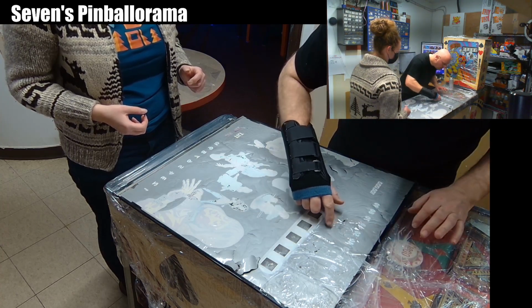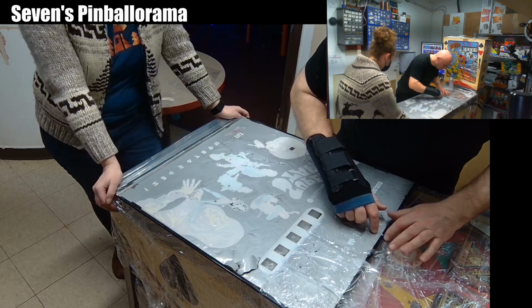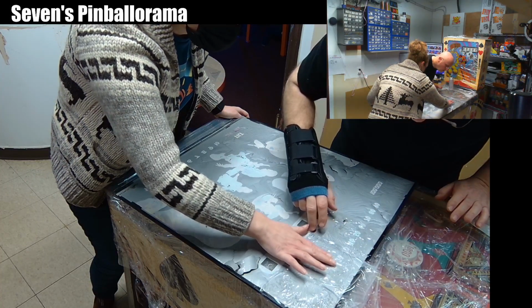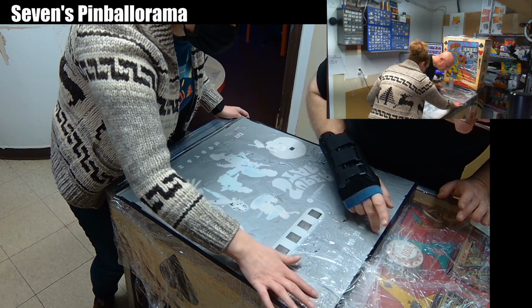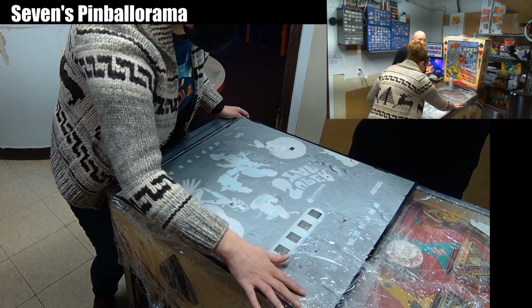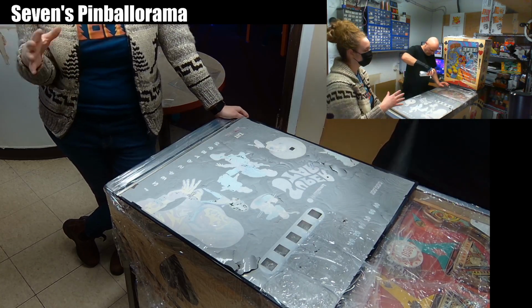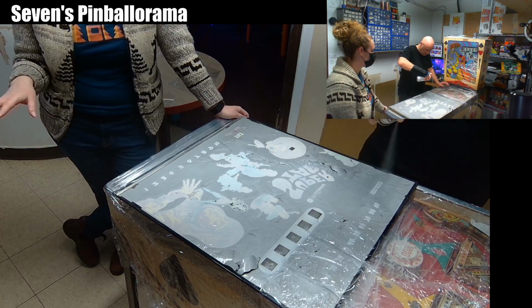You don't always have to, but when it's so flaky like this, all these little pieces that have flaked up will curl. So this stops that from doing that. It'll leave a little bit of a rough background, but we'll set a little bit of weight on here when we're all done, and that will help press it down. And we might have to come back and do another one. We had to on Playboy because there wasn't enough weight on it, and they still did a bit of a ripple effect, so we had to do a second coat.